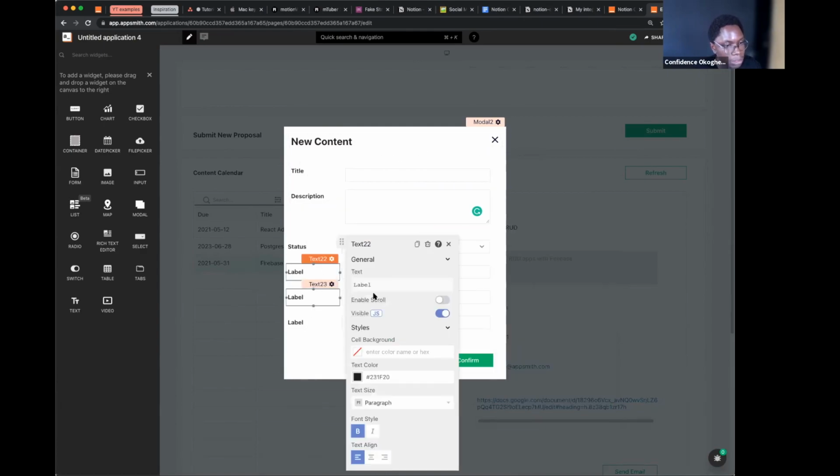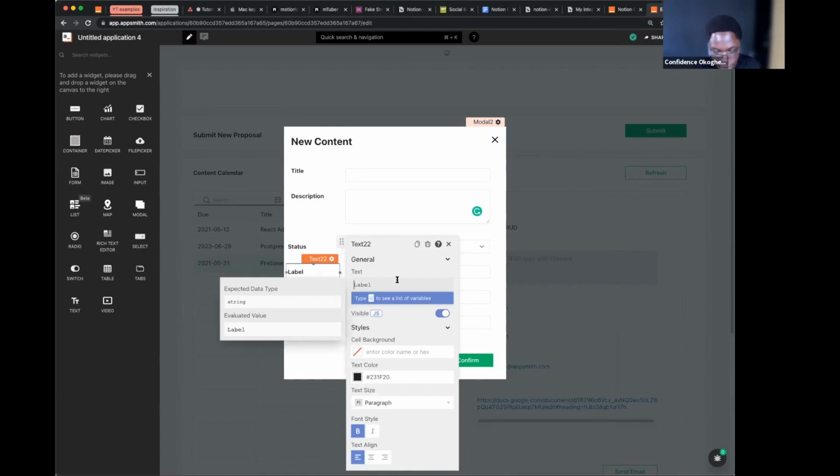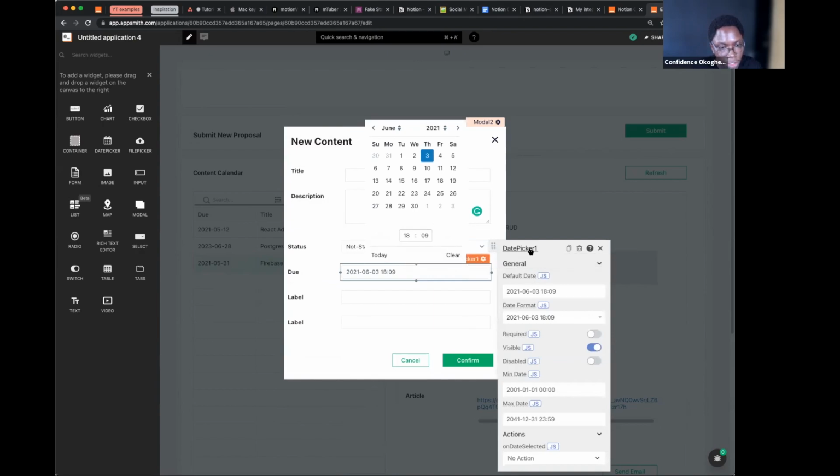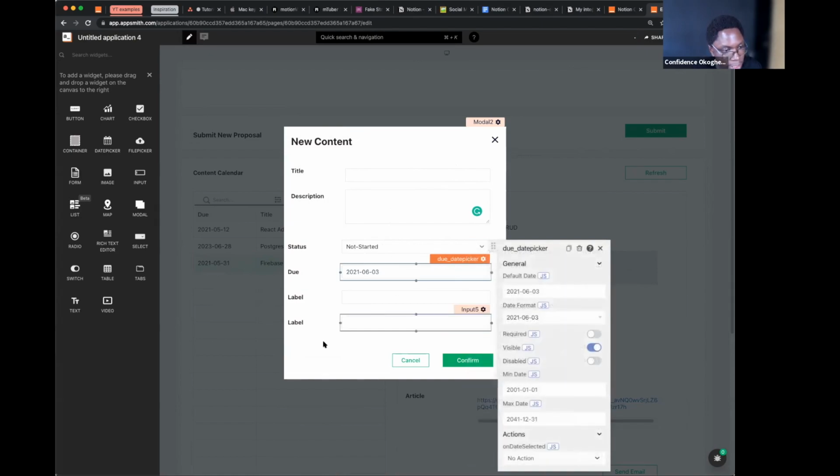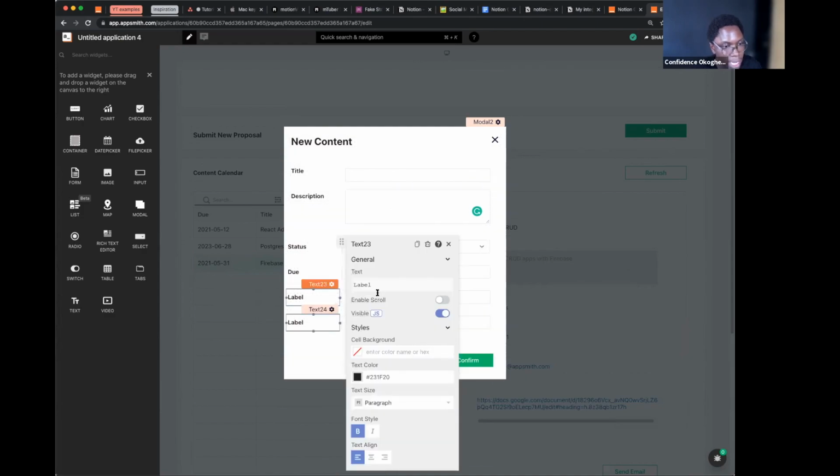Then we also want to capture the due date. So this will be due. And this is going to be the due date picker. Let's set the formatted date to something looking nice. Then we also have the assignee.